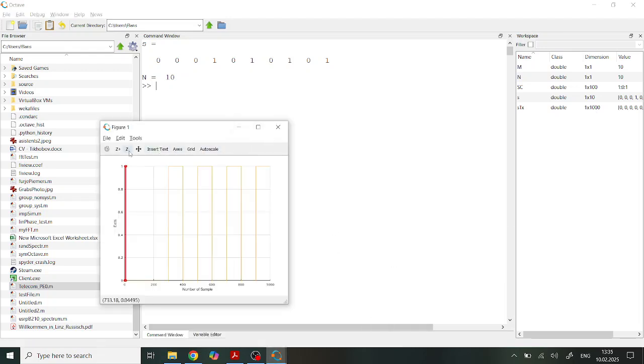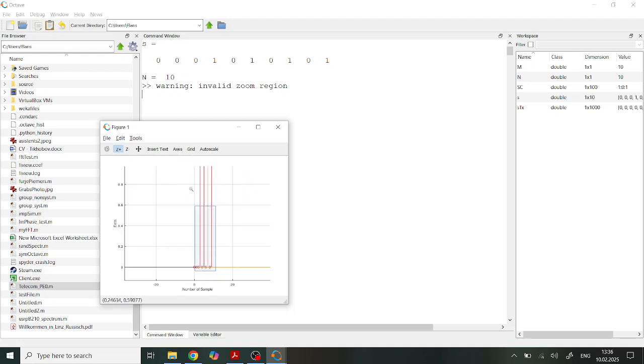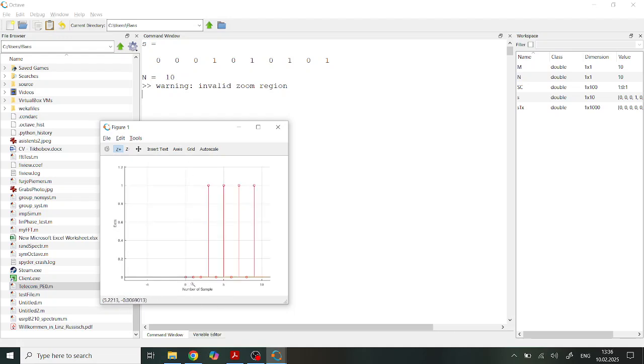Zoom like so. It really goes all the way up to 10, 0, 1, 2, ... 9, and starting from the next point, 1,000 other ones.